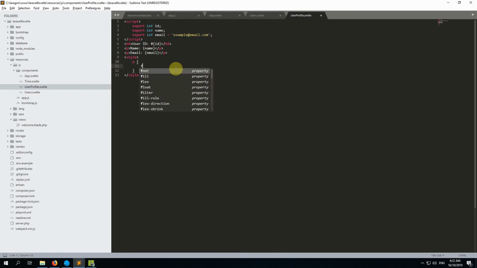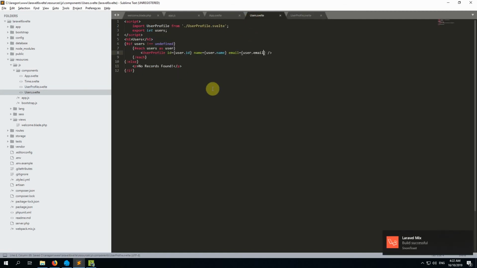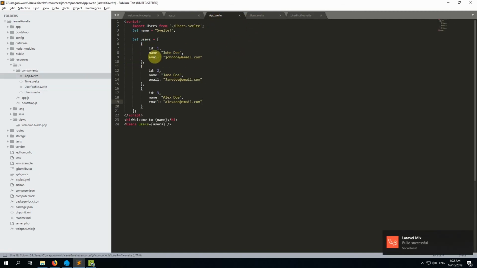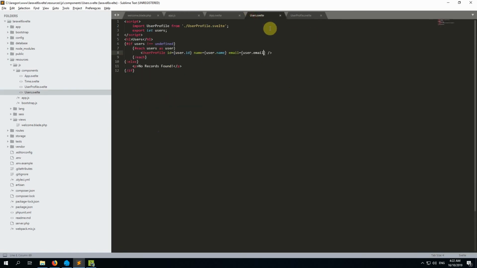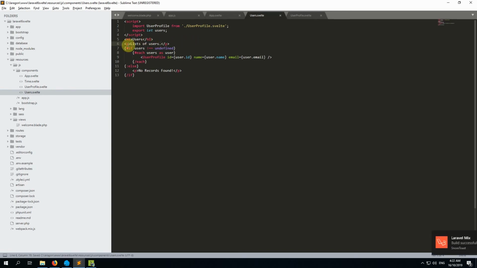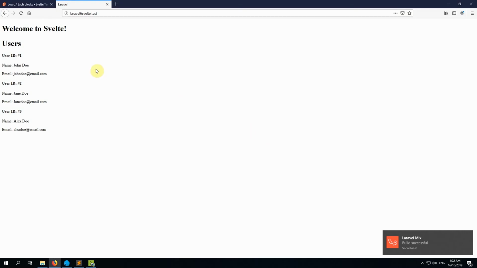Let's try font color red, and here we have, yeah, let's try to add some p paragraph tag here, and list of users, to see if it will also become color red.